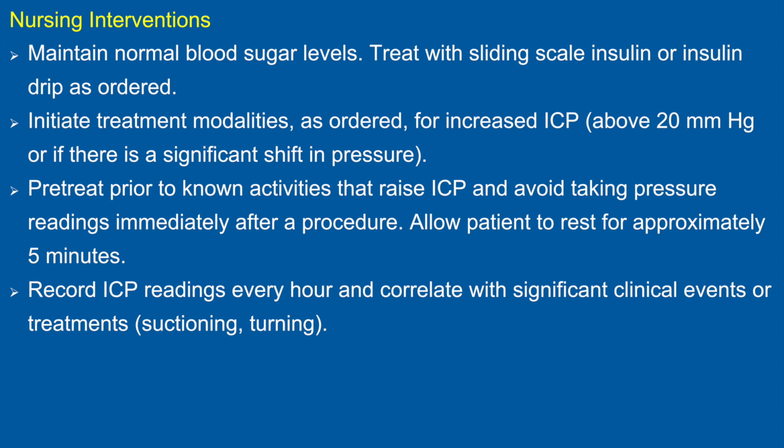Initiate treatment modalities as ordered for increased ICP above 20 mmHg or if there is a significant shift in pressure. Pre-treat prior to activities that raise ICP and avoid taking pressure readings immediately after a procedure. Allow patient to rest for approximately 5 minutes. Record ICP readings every hour and correlate with significant clinical events or treatment, suctioning, turning, etc.